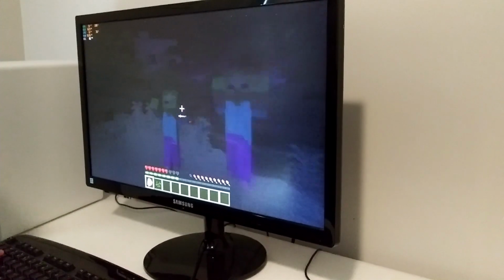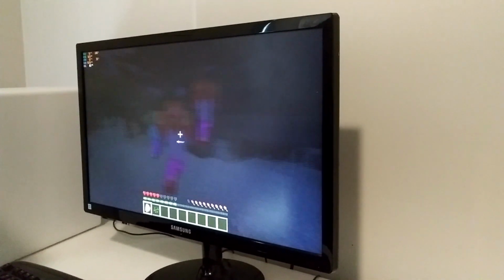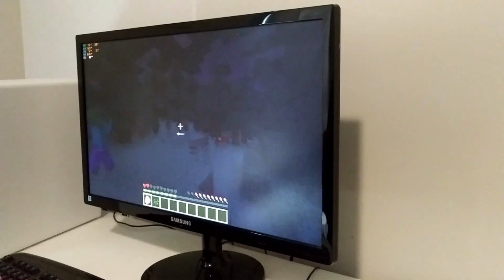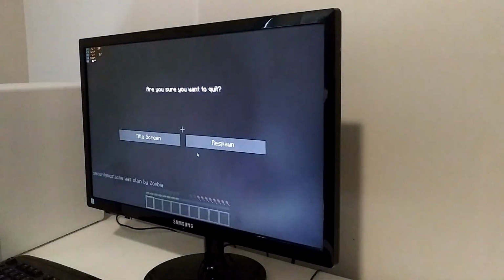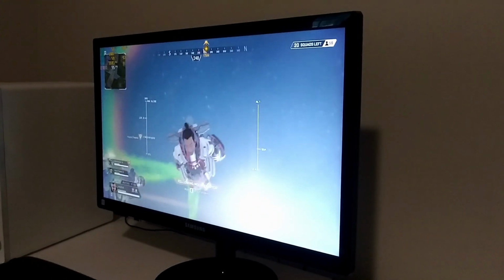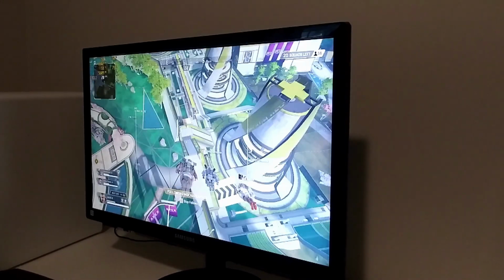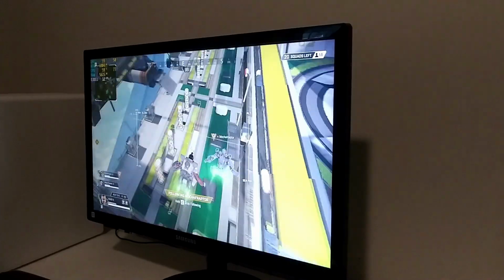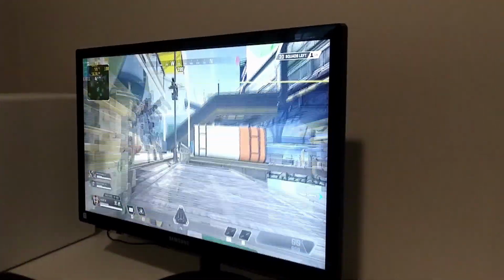Next we have Minecraft, and with about medium settings on 1080p, this computer was able to crank out 70 FPS, which is definitely better than some of the other ones, but I was still a little bit disappointed because Minecraft is quite an easy game to run. Next we have Apex Legends, and Apex Legends is usually one of those ones that really tests these computers, and at 720p in the lowest settings, it only got 50 FPS, and this experience was also extremely jumpy, and we couldn't really play very well.